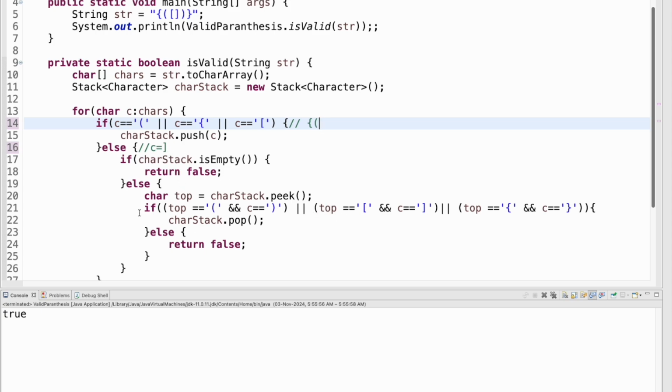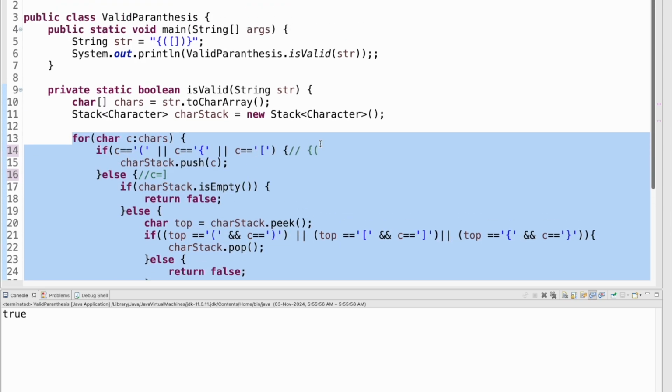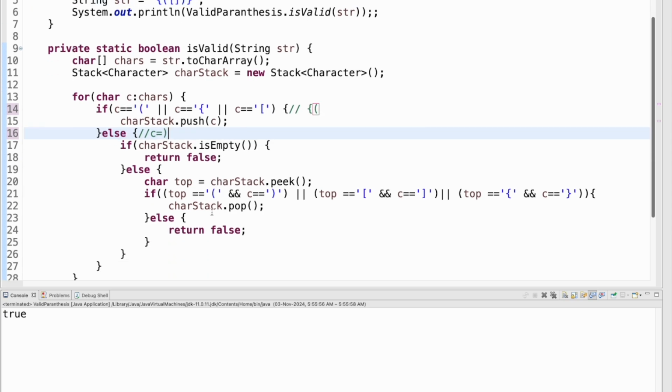That means we are removing it from the stack. That means we did find an opening brace and we did find a closing brace that matches. That's it, guys. Now we will go back to the iteration once again in the for loop. In the next iteration, what we have is an opening brace like this, and C will be a brace like this. Again we'll come here and compare what the top of the stack is. The top of the stack is again an opening brace like this, and that will get matched with what is coming from the next character. So this will get matched. We will also pop this, and we'll go to the next iteration.